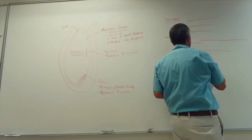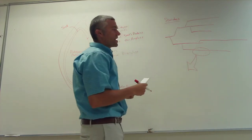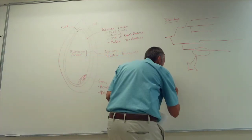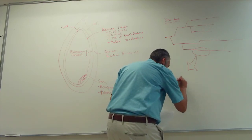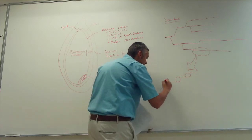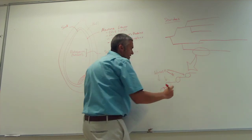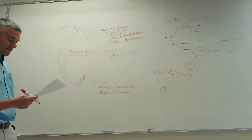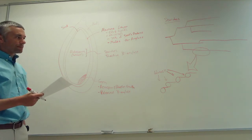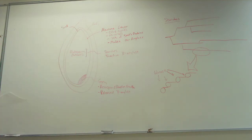If we were to take a look at something like this, blow this up, to look at it a little bit more closely. Our starches are basically a series of glucose molecules. It's a series of glucose molecules that are all linked together. Glucose is basically sugar. It's the main energy source of cells. All right.